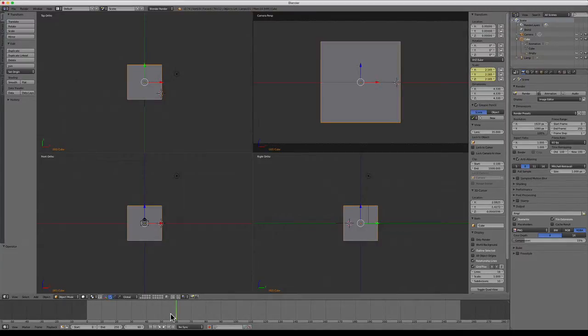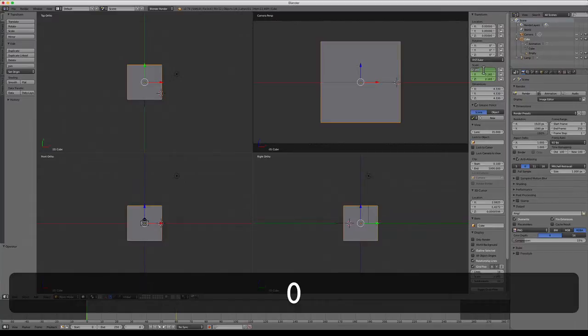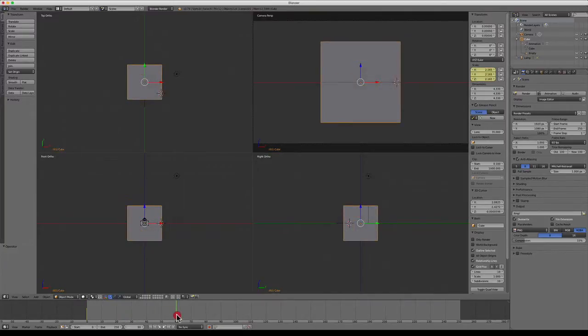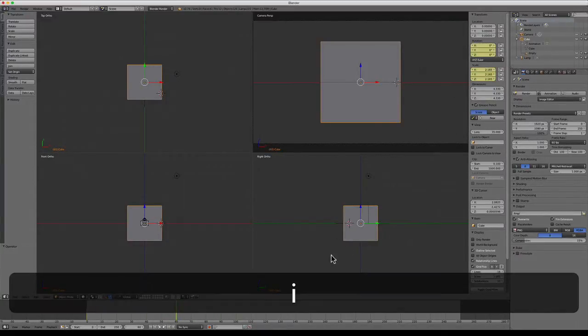So I go to 60, and then at 0 I'm going to make this 0 and click on the letter I. So now I have that, and then I'll go to frame 120. Actually, I'm going to set a keyframe at 60, and I'm going to set a keyframe for the rotation.